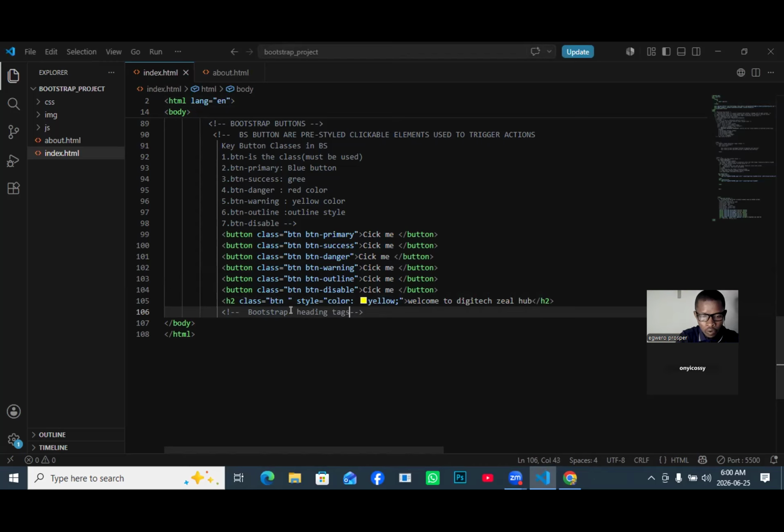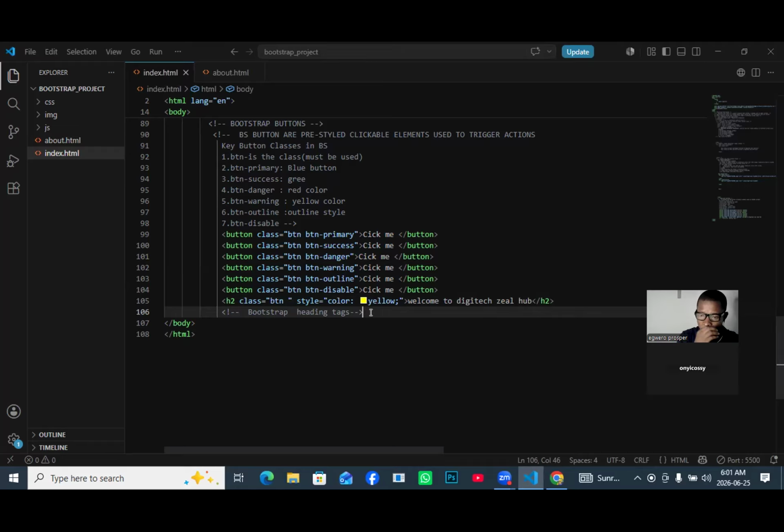Remember that from our manual class, we were taught that HTML has how many headings? How many heading tags? Can you still remember? H1, H2. That is H6. We have 6 headings, H1 to H6.